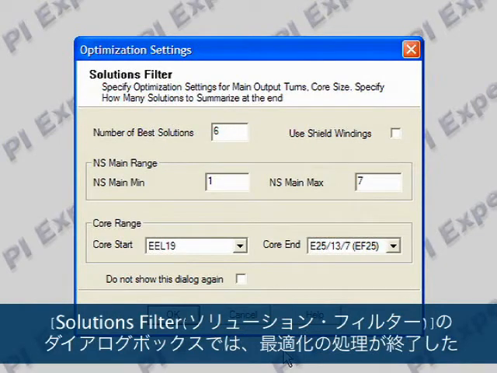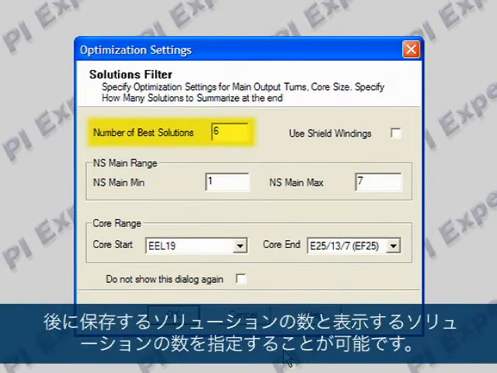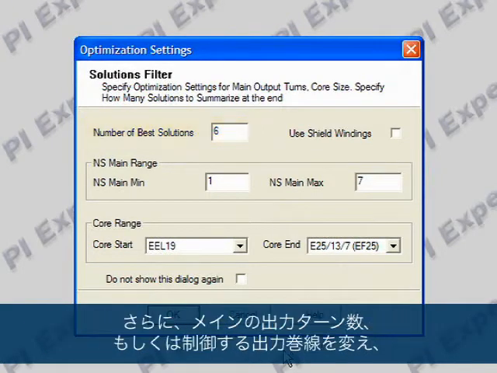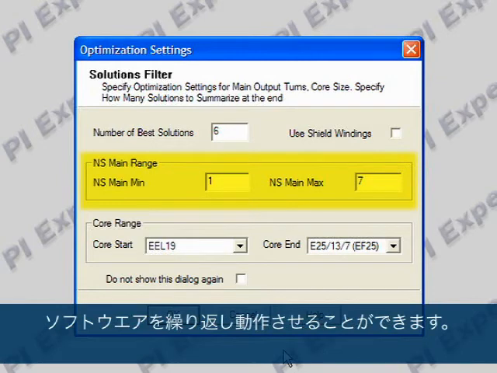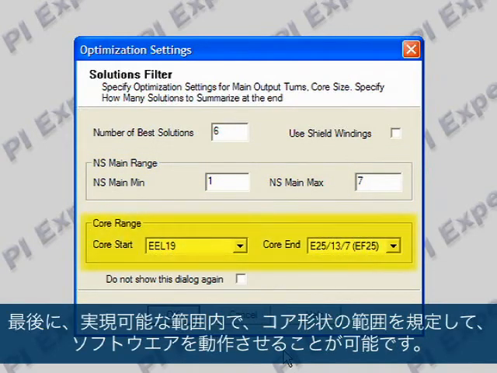The Solutions Filter dialog allows you to specify how many solutions you want the software to remember and present to you at the end of the optimization run. Additionally, you can control how many turns on the main or regulated output winding the software can try and iterate through. And finally, you can control which core size the software can start from and which core size the software should end at as far as generating the viable design combinations.